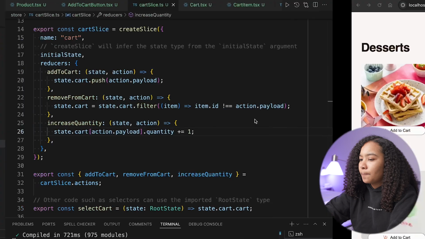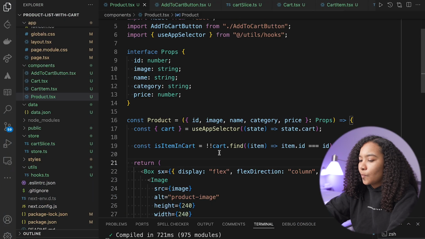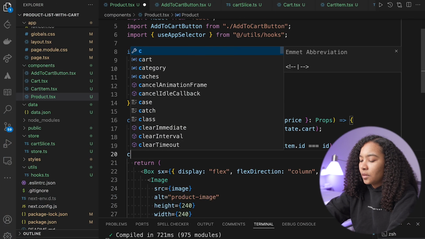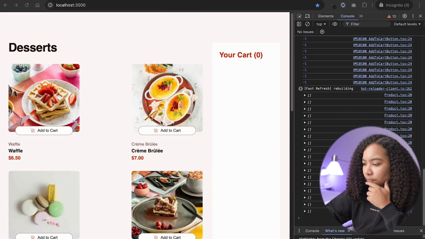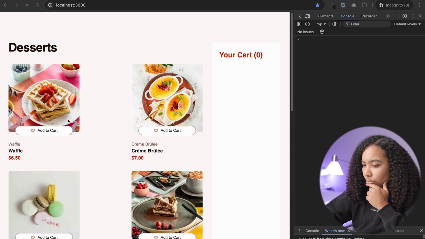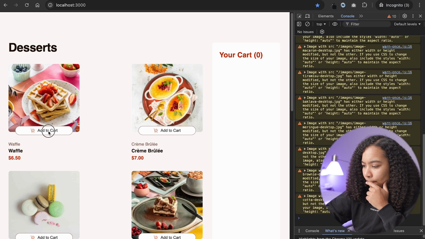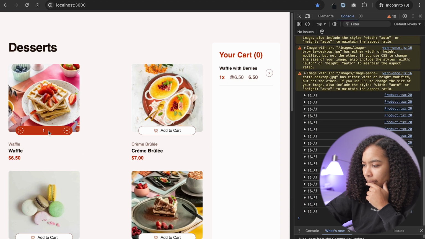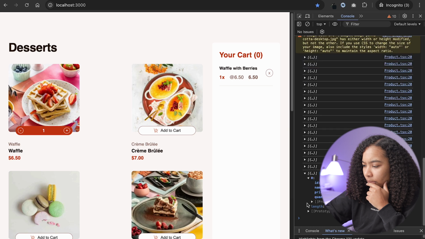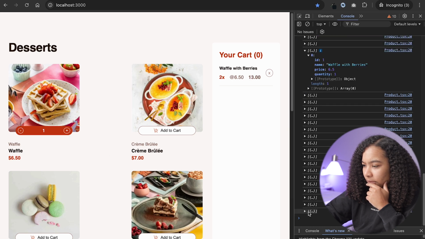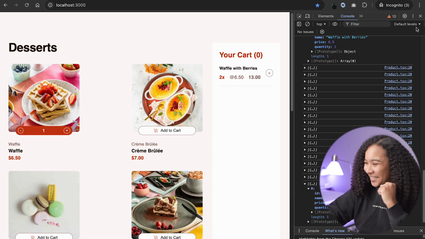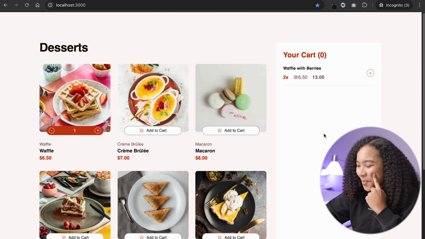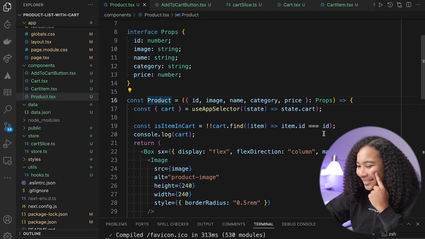I think that's right. But I want to console.log the cart. Okay. Cool. Okay. Yes. It worked. All right, so we figured out how to find the index.